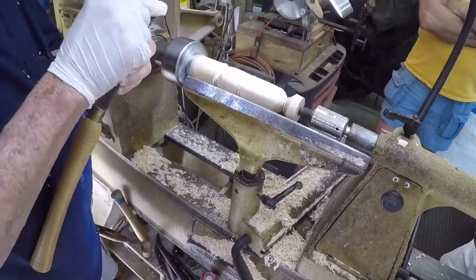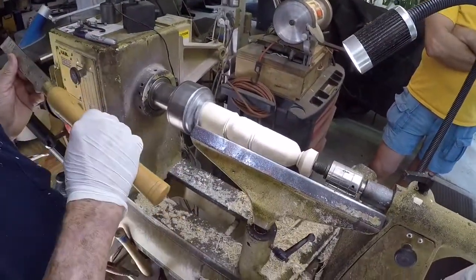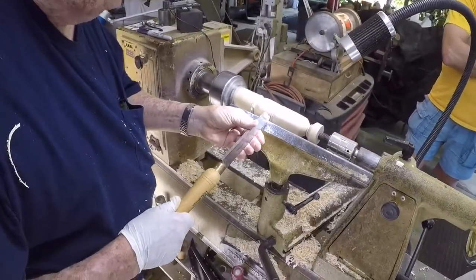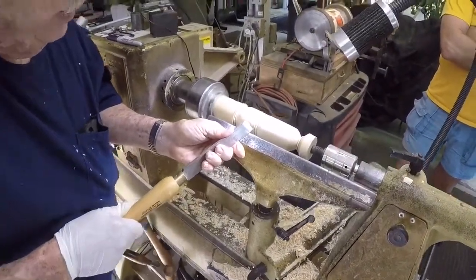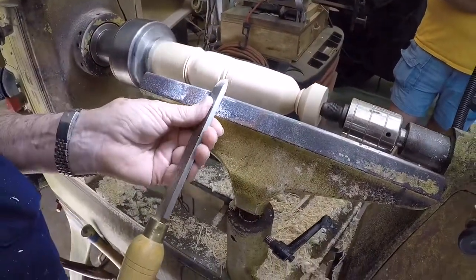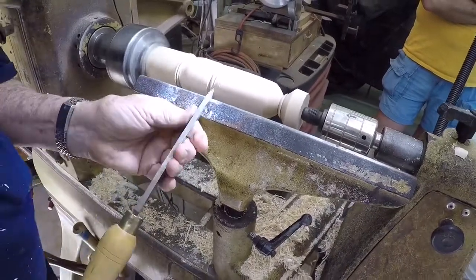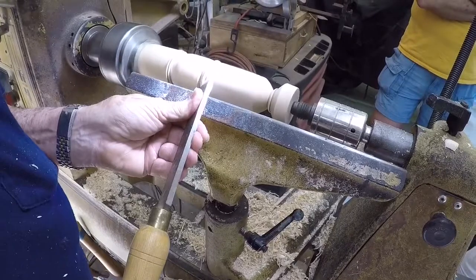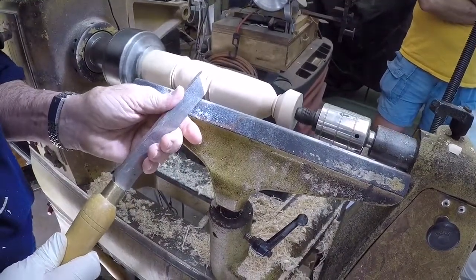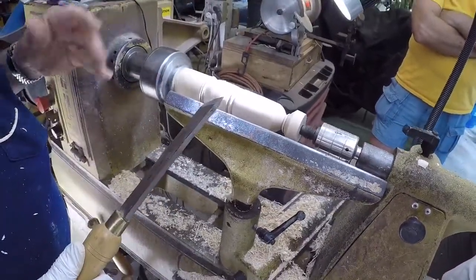The rule is: tail — the bottom tail piece of the skew — going towards the tail stock. Top, head, going towards the headstock. That's all you've got to remember, and it's not a hard fast rule, but it works. So we'll come in here and continue to make this bead. What I love is it's so clean — such a very nice cut. You can make this bead any way you want with this.